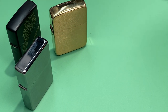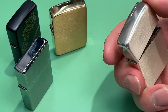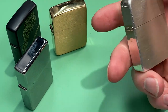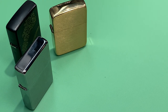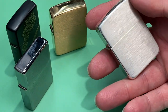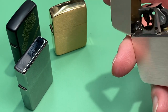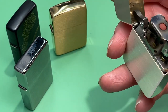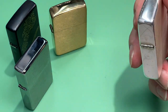I enjoyed the look of the 1941 so much that I decided to get another one. My lovely wife got me this silver Zippo 1941 for Valentine's Day, and it's just a beautiful lighter. I really like the silver and how it patinas — very much like Peterson pipes with the silver spigots. I use this one quite a bit; this is not a shelf piece, I use it all the time. The 1941 is probably my favorite of all the Zippo lines.